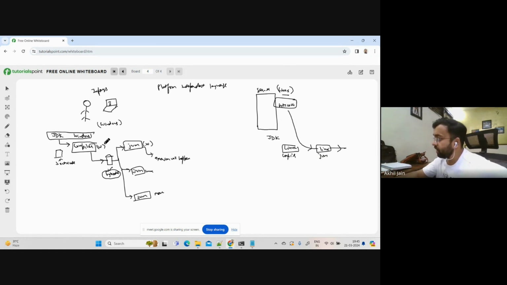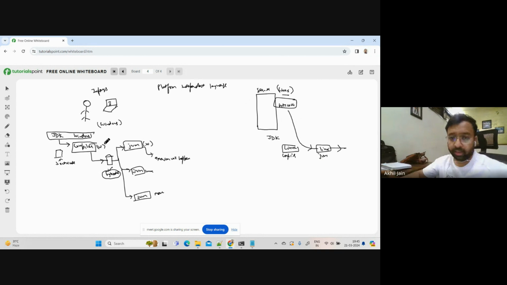So anyone can use whatever platform they have, use it to generate everything for them, and then ship it to the client or to the server where you need to execute this. And over there, whatever JVM they have would easily be able to comprehend it and run the execution. That's why we are saying Java is a platform independent language.